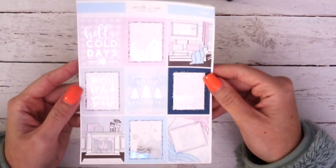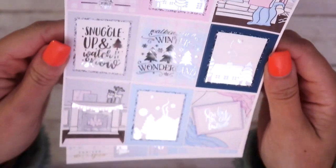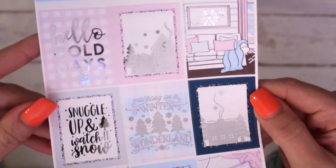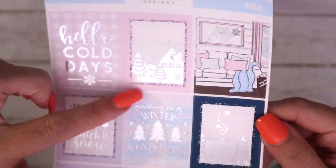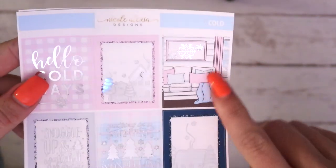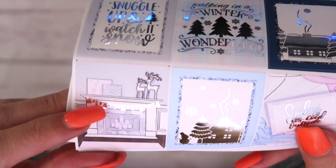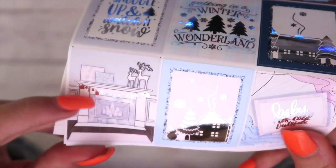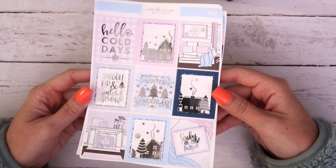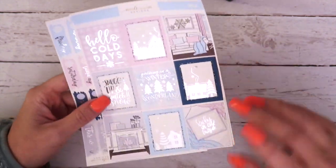The second collection is a reformat from one of our best-selling kits from last year, but it is very different. This is also Elaine's artwork. I did a ton of foiling, and there are a lot of imperfections — I just didn't have time to reprint. Up top it says 'Hello Cold Days' and then we have this gorgeous town scene, which also appears in some boxes and the bottom washi. There's a couch with a picture that has foiled snowflakes, text that says 'Snuggle Up and Watch It Snow,' a winter wonderland scene, a fireplace with really pretty deer, garland, packages, and then down here it says 'Baby It's Cold Outside.' I absolutely adore how this turned out — I don't think it's super Christmas-y, I'd probably use this in January for my own planner.